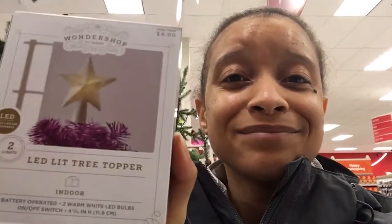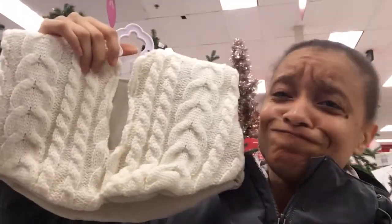We have garland beads here too. See, this is why I can't stand Target - you come in for one thing and next thing you know you're buying everything! Look, they even have these cute little LED tree toppers, and they even have tree skirts - one in gold and some with cool little patterns. Put your votes in the comments below on which ornaments we're going to get and whether we're going to get a tree skirt!